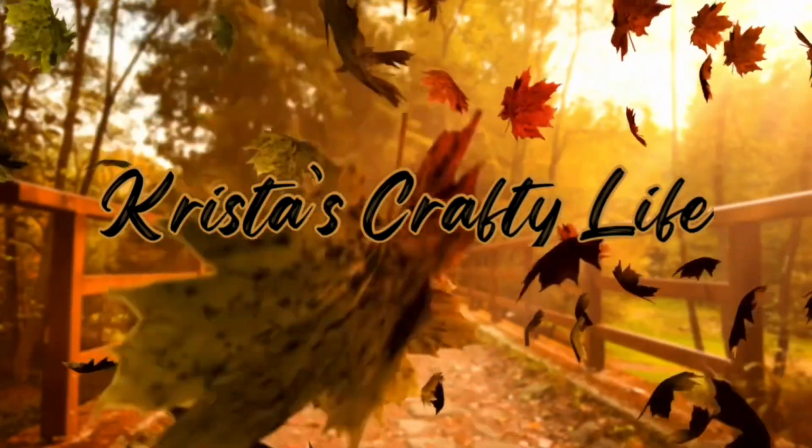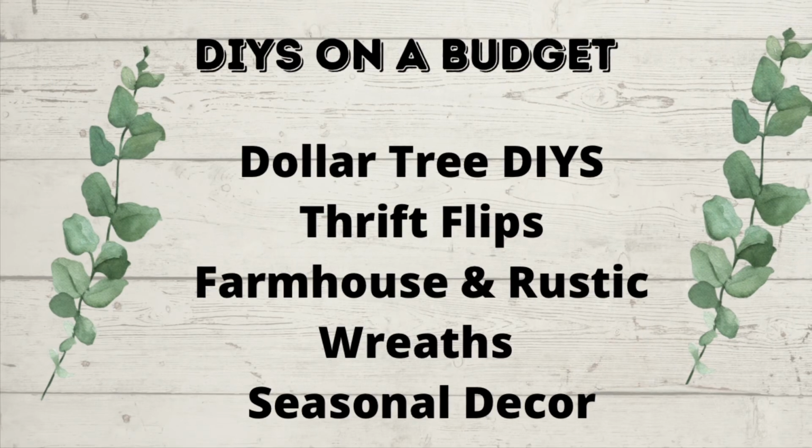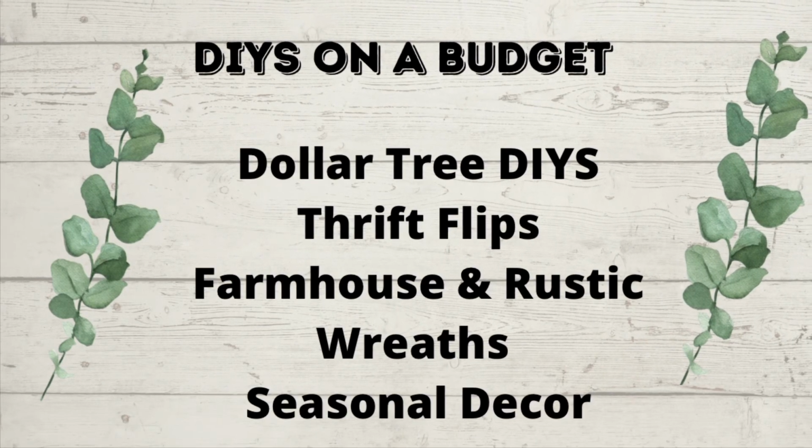I love to do DIYs on a budget, Dollar Tree DIYs, thrift flips, farmhouse and rustic, and seasonal decor.